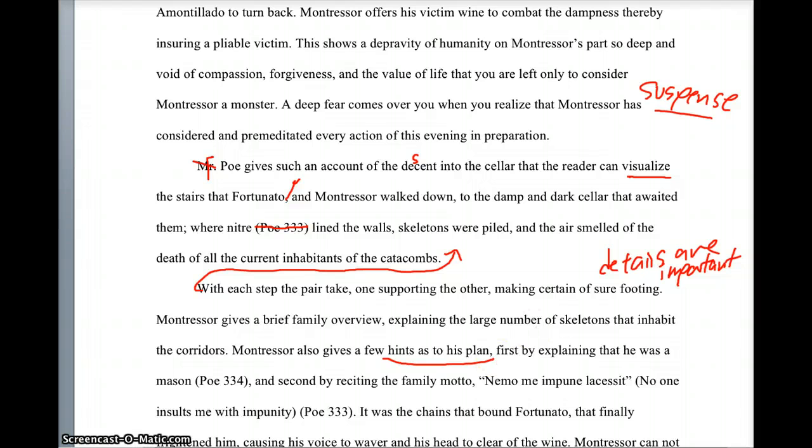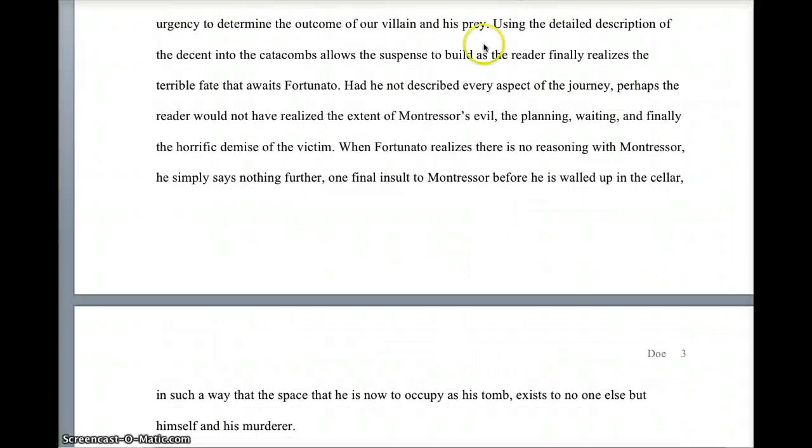All right, let's go down toward the end. Look at this conclusion down here. Using the detailed description of the descent into the catacombs allows the suspense to build as the reader finally realizes the terrible fate that awaits Fortunato. So the details helped suspense.